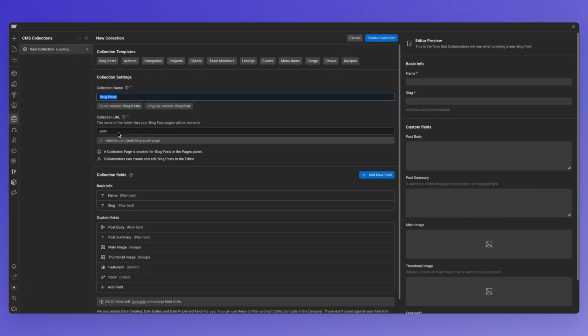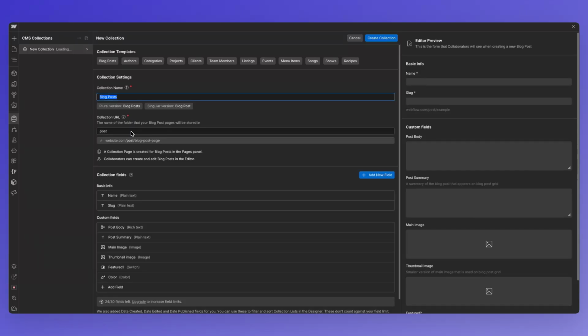I'm not saying that you cannot change this at a later moment, but it is going to become more complex because you're going to need to set up redirects. Generally speaking, just thinking this through ahead of time, based on how you want the hierarchy and the architecture of your site, is going to be very strategic on your behalf.